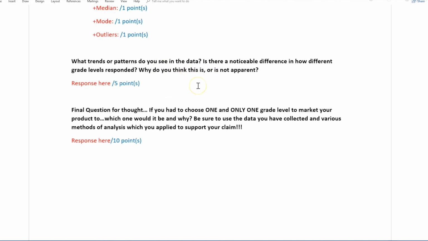So if I find that seniors pay way more than freshmen, if I look at the means and they're way off, right? So the seniors would pay 10 and the freshmen would pay 2. And then my conclusion is there's no real difference. That wouldn't make any sense, right? Because the data is saying it's different.